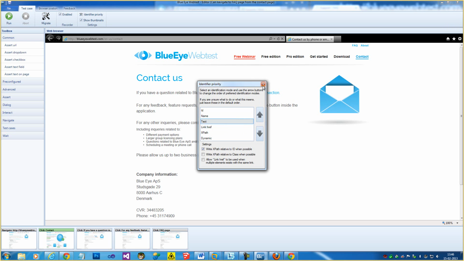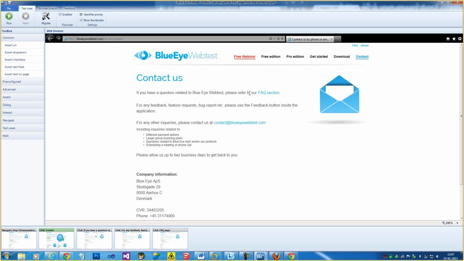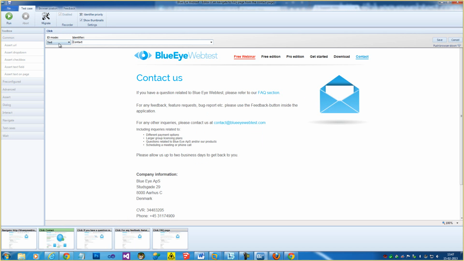So that's one of the challenges when you do automated testing, thinking about how do we identify our elements. Most of the time you don't have to, and if you don't, you'll just notice tomorrow your test failed for the today's news, and you'll just go check why it failed. Okay, so maybe I should select a different selector or a different identification mode. And afterwards, I have this contact here, let's say I edit and say, okay, it suggested that we use text. I don't want to use text. I want to use XPath instead, which basically just means the route or the path to this element. It will have stored all these selectors as well, so we can always change this later.